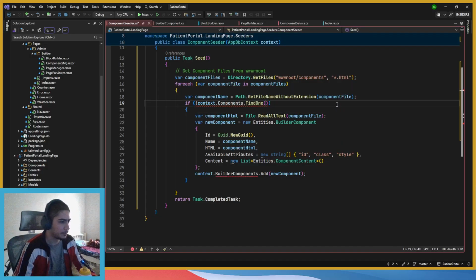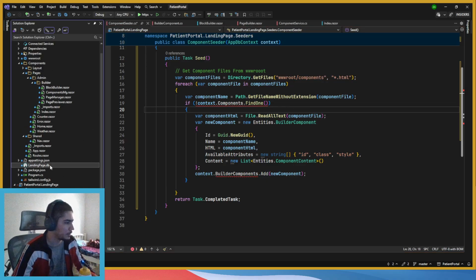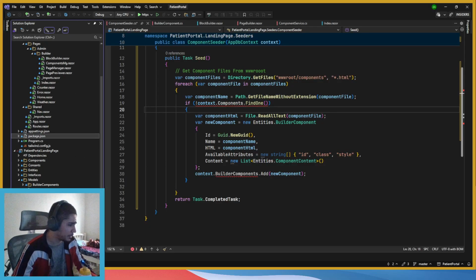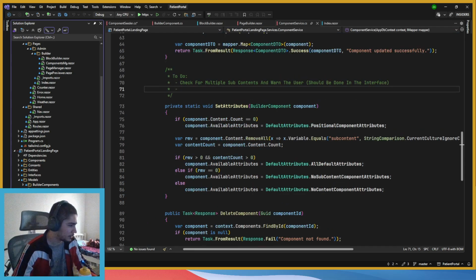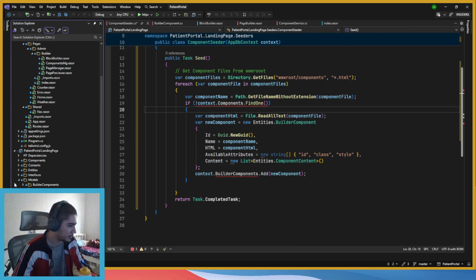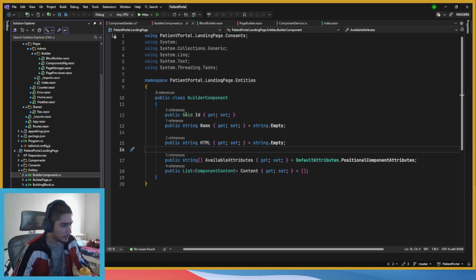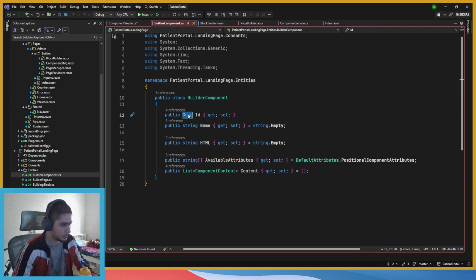Yeah, no. Okay, so for this to work, we need to do something. First, we're gonna delete the database. It's a sad thing, but we have to do it. And then, what is it? Go to entities, to our builder components, and we're gonna make their ID a string. And this, we're gonna check all the references. Component seeder. Okay, service.